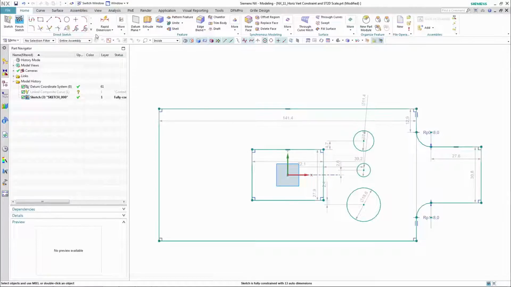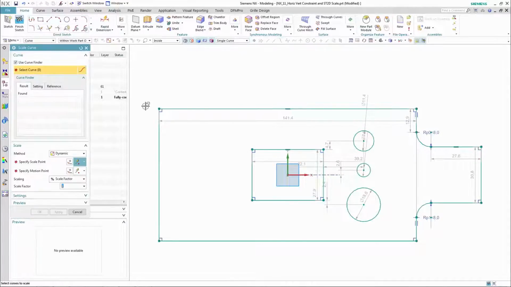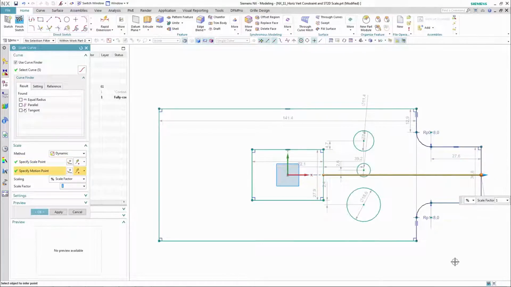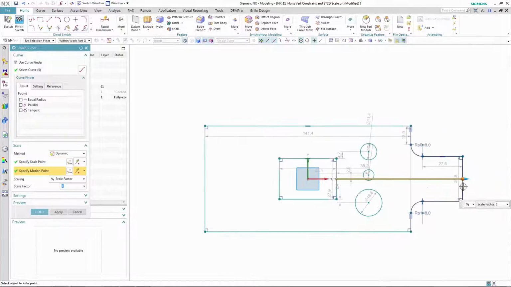Now as we drag that box around, it stays centered on our sketch origin. The next thing you'll notice, we're going to go ahead now and scale the end of our sketch. So we pick the curves we would like to scale, and then we'll have our scale origin and our scale factor. And as we pull on the vector to move our sketch based on where the origin is, we get different results. Here we get the result based on our origin back there in the sketch a little bit.